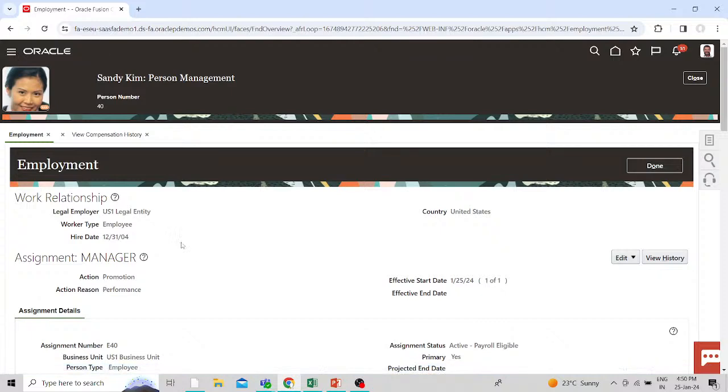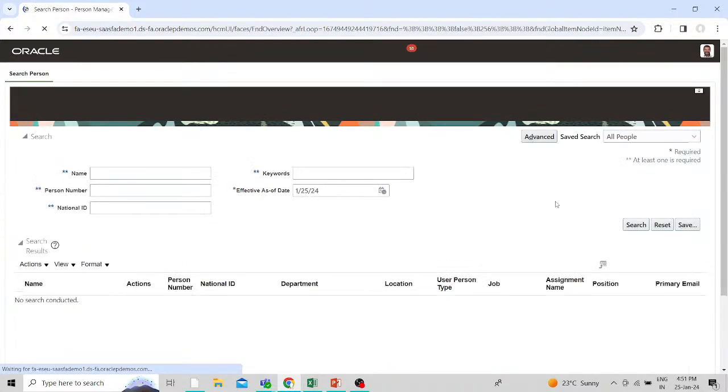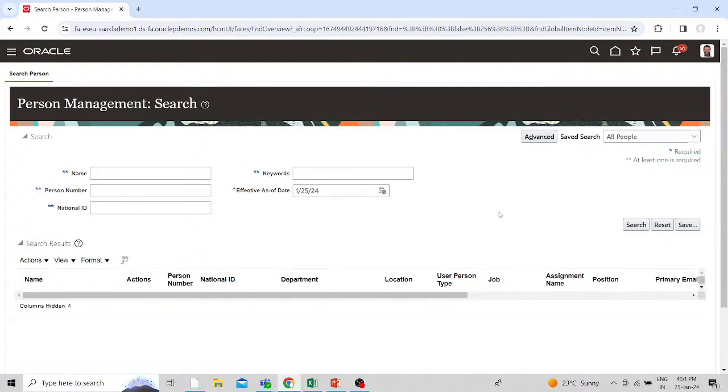So that is one way to promote the employee, and there is another way we can promote the employee during the compensation cycle. For that you have to go to the workforce compensation.